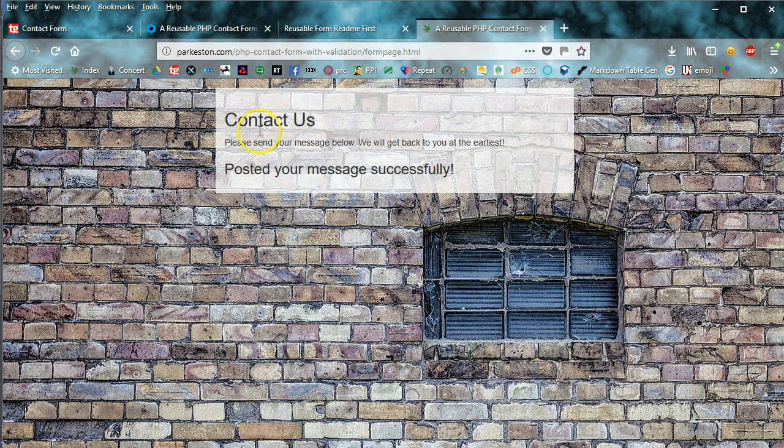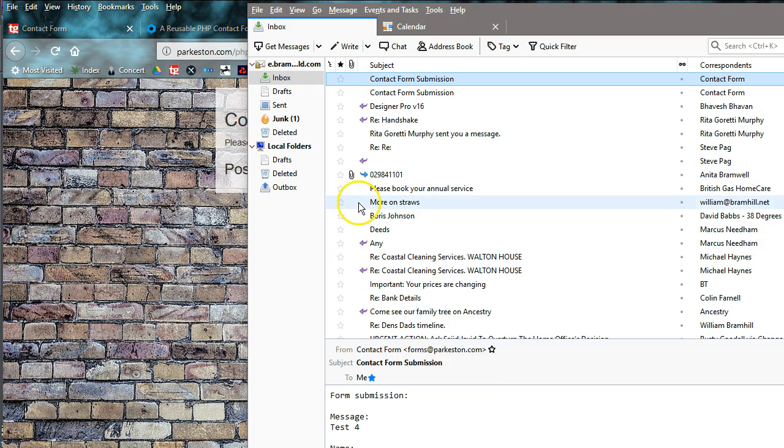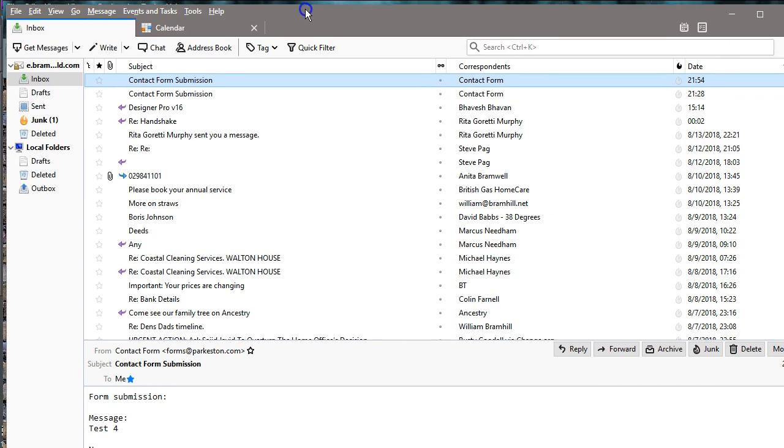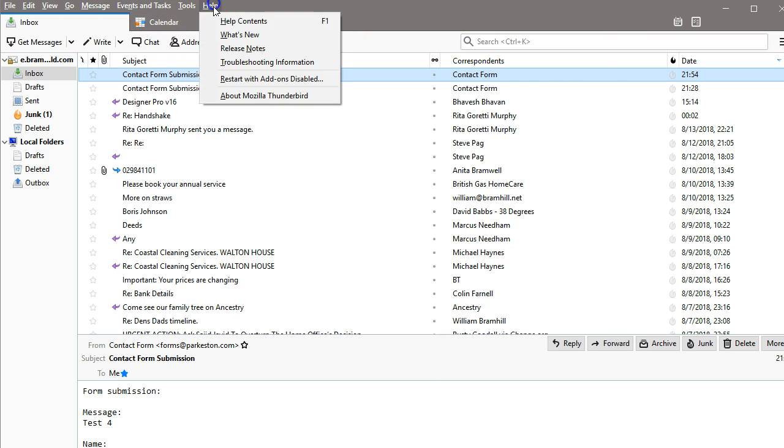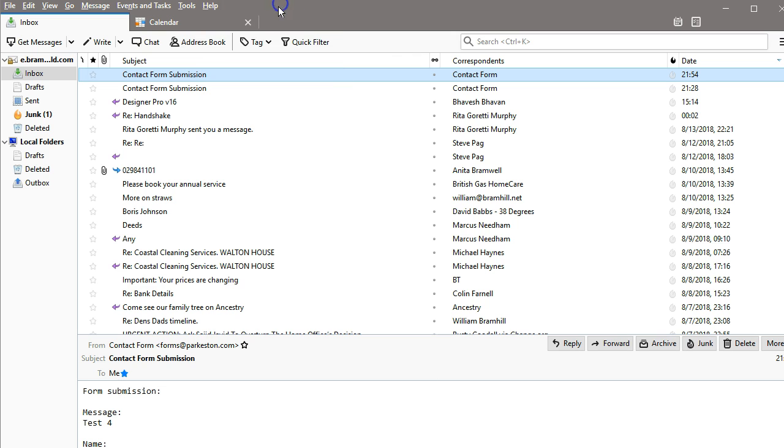And it says contact us. Please send your message below. We will get back to you at the earliest. Posted your message successfully. So using their form page HTML, that form got sent correctly. If I bring up Firefox, not Firefox, can't remember what this is now. Oh, Thunderbird, yeah.